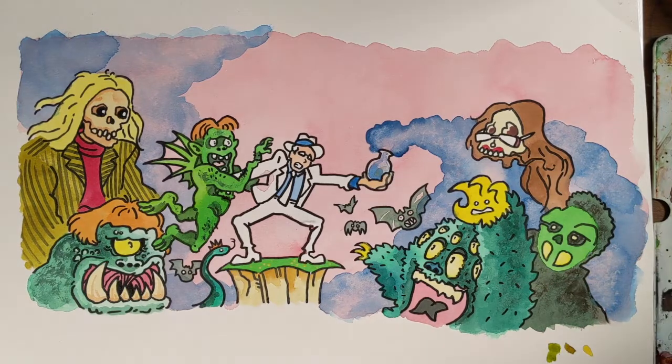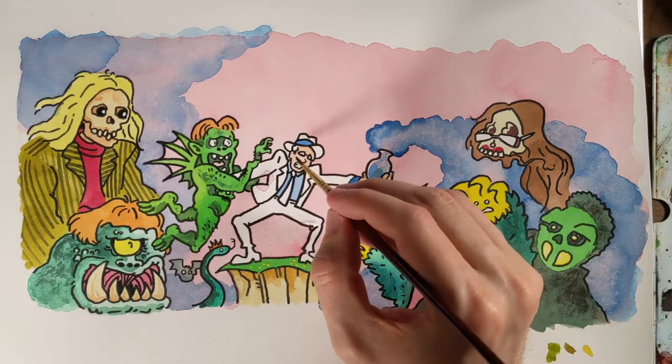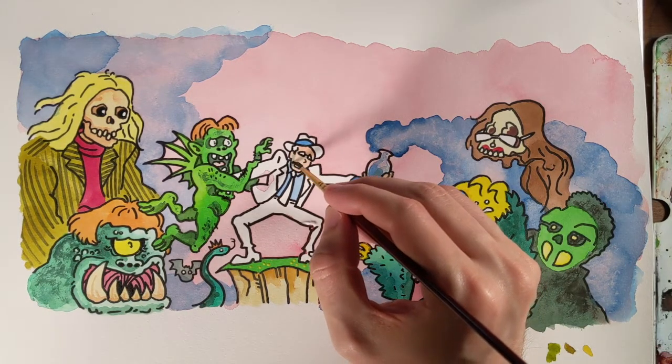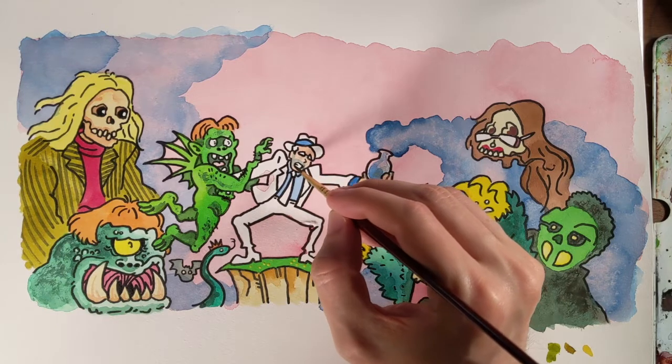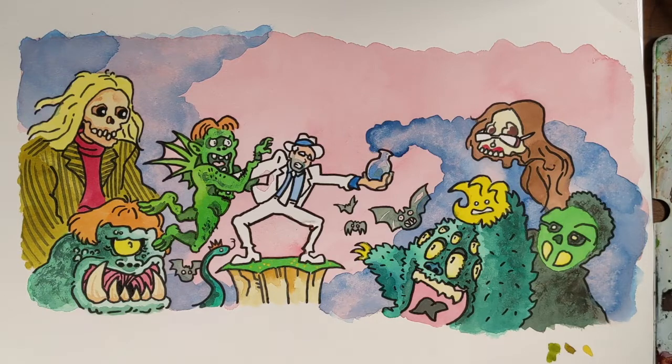So. Is it time to paint the 5 o'clock shadow? Is it 5 o'clock? Basically, yeah, you just take some blue and you basically paint the beard on over the skin tone in blue. And then that'll dry and it'll look amazing.